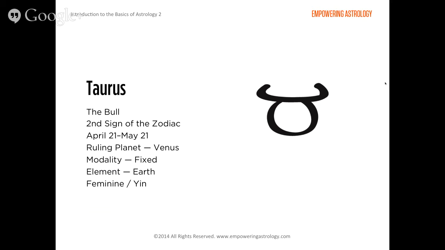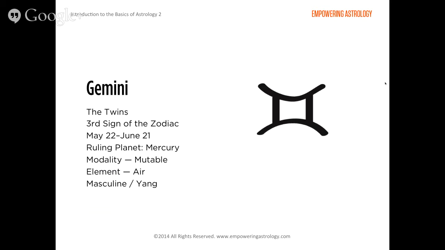This is the symbol for Taurus. Taurus is the second sign of the zodiac. At this point, we're moving from the green shoots of spring into the bounty of spring, its flowers, its fertility. Taurus is an earth sign. Taurus is the bull. So, moving right on. Now we are moving on to Gemini. The symbol on the right is the symbol for Gemini. Gemini is the twins.